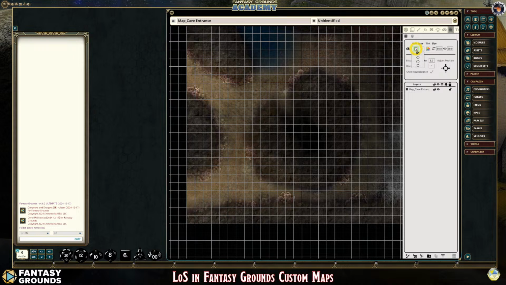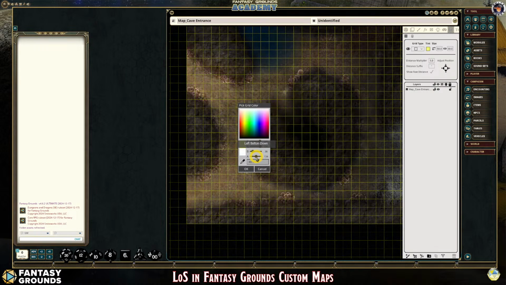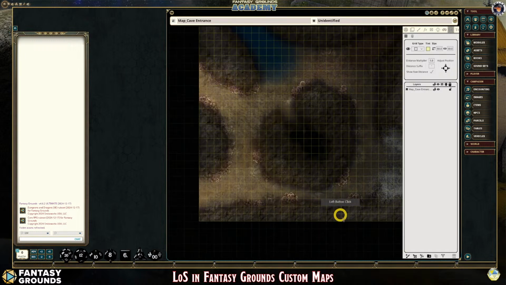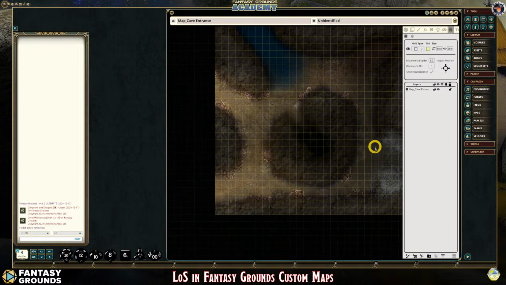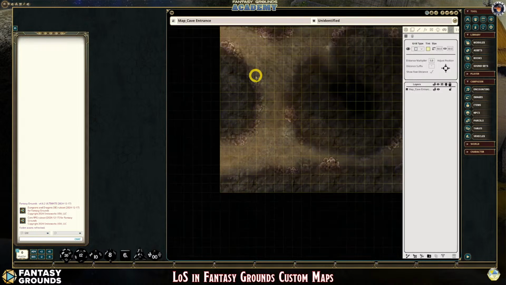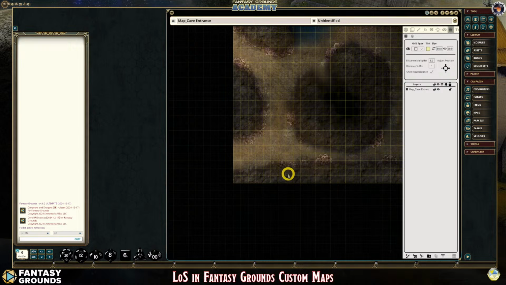I'm also going to change the color, so I'm going to click on tint. I usually use a yellow so it stands out, and then I fade the alpha channel, make it a little more transparent so it's not so bright, and then hit OK. That's really the first step: before you do anything else, add a grid. You can always shut the grid off later, but initially, when you're placing things and want to see where they are in relation to each other and scale, you want to use the grid. Once the grid is set, you don't have to mess with it generally, but if it doesn't line up, like if you have doorways and that sort of thing, this will drive you nuts if you don't know the scale.